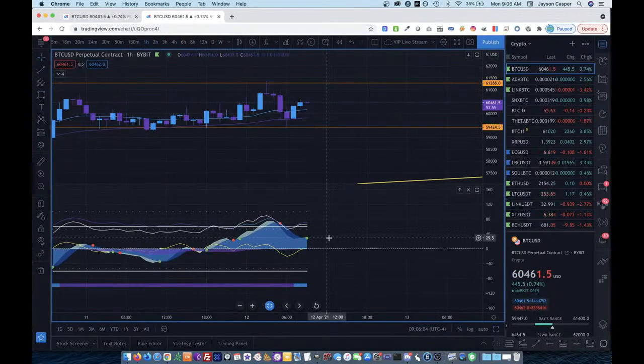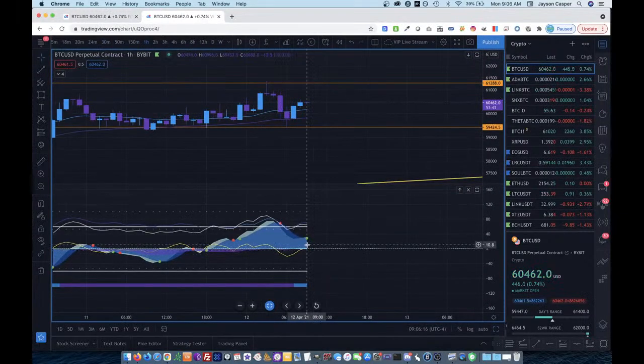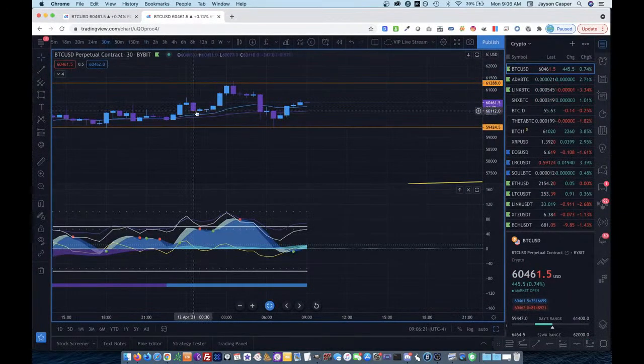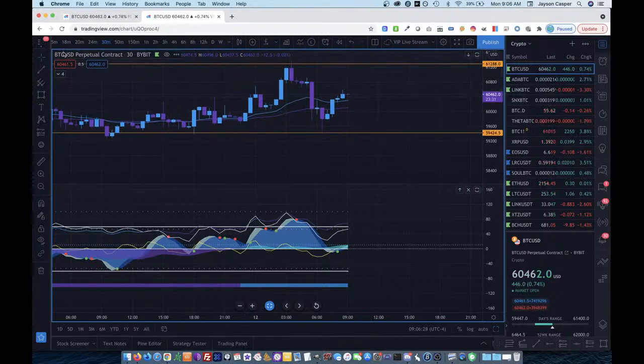On the 1 hour, we're printing another green dot right now. Okay, it's definitely not confirmed. We still have another 53 minutes, but the fact is we are printing another green dot in the 1 hour. We did have this money flow crossover just happen. On the 30-minute, we do have this tight trigger wave, and right now the VWAP's looking a little bit sad, but really it depends on how this candle starts to form.